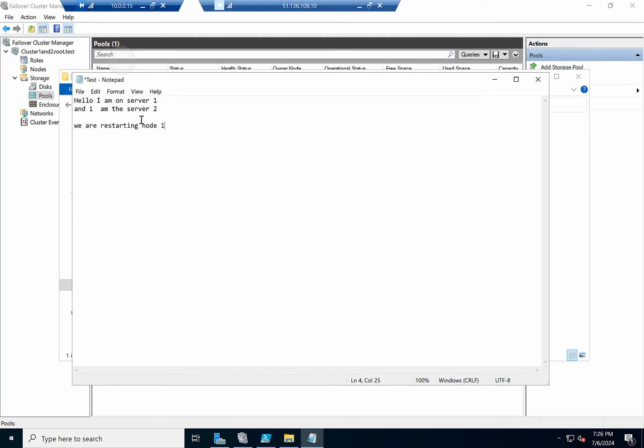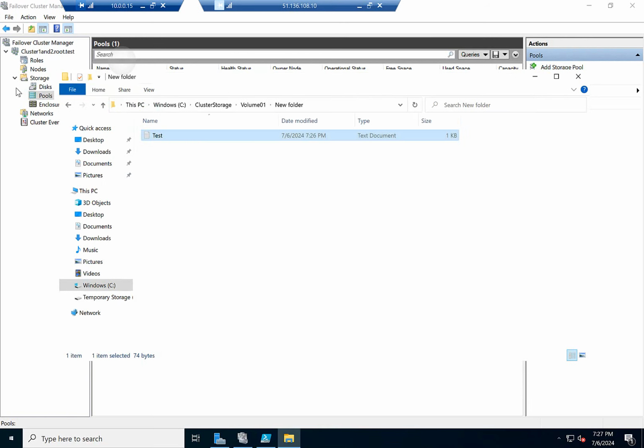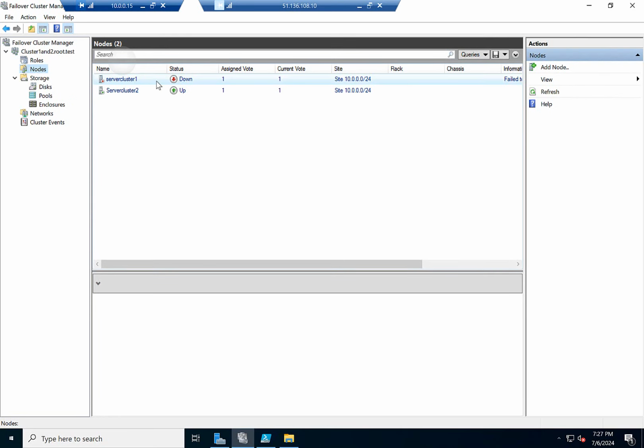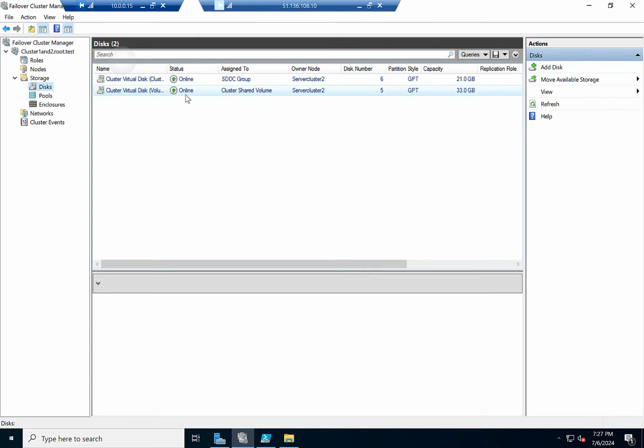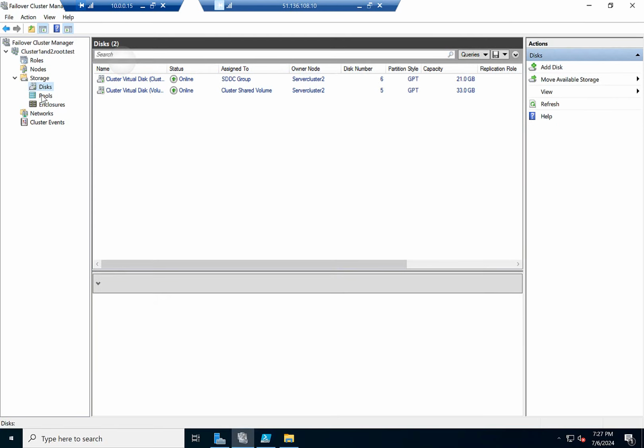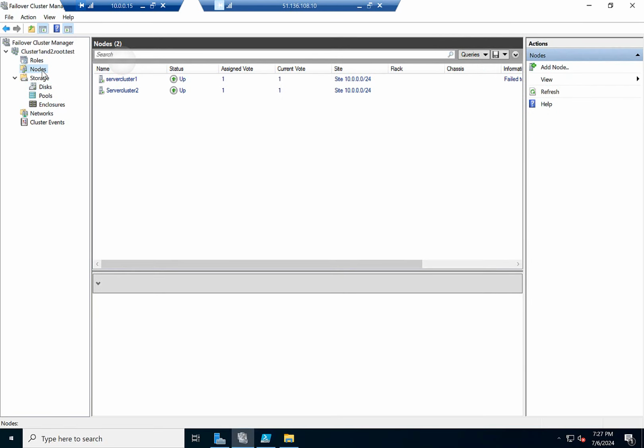Okay, we are back to node 2 and we save. File, save, and we can see here the node is down. The server 1 node is down, and the roles will start moving, and the resource will start moving to the functional node, which is the running node. And we can see this also, the roles have been moved to the second node. Let us check. As I told you, Azure server is very fast.